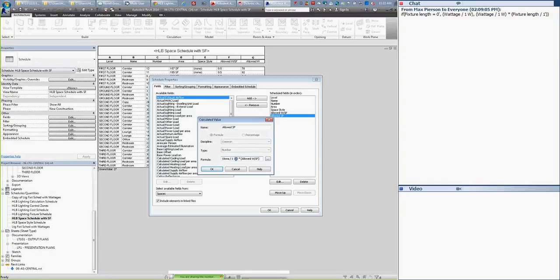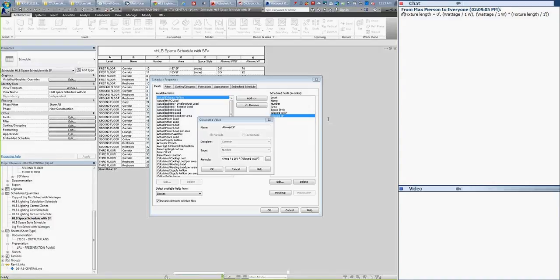Anyway, okay, so the formula is you've got area, it's divided by one foot because, again, you have to remove the units or it'll throw an error. And then it's the allowed watts, which I also had to divide by square foot. Maybe that's because of the parameter setup. I'm not sure why I had to do it that way. So let me go ahead and copy and paste this formula into the chat.